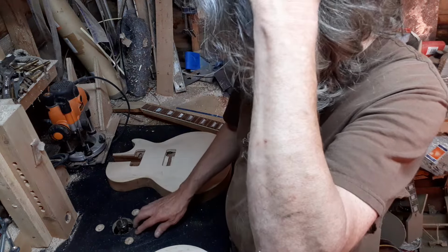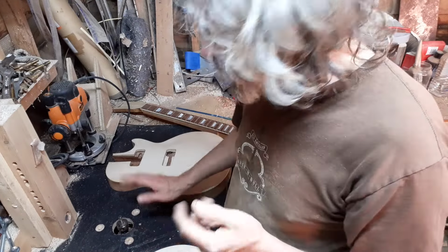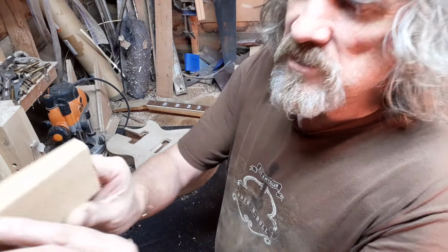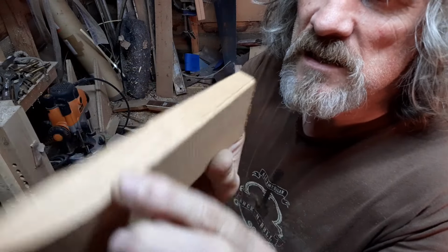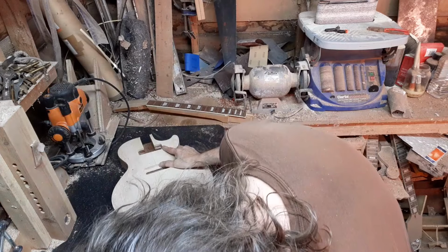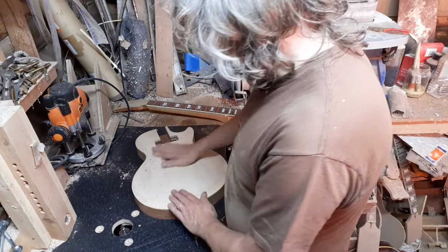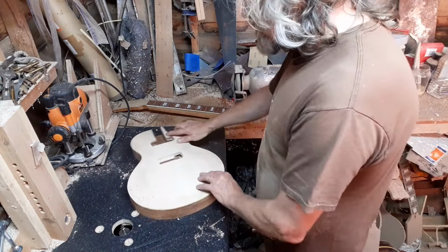It might not work. I've never done it on the router table before, but considering this is brand new and dead flat, it might work out okay. But I'll get back to you when we're ready. Okay, here you go. I've got this set up, this little rollover bit, and you can see I've just cut a little test piece here that seems fine. I've done this before from the top, but the problem you get with it is obviously this is an arch top, so the body tends to be rocking around a little bit. But we'll just see how this goes.